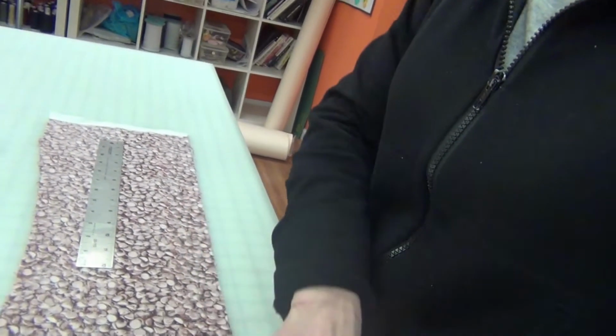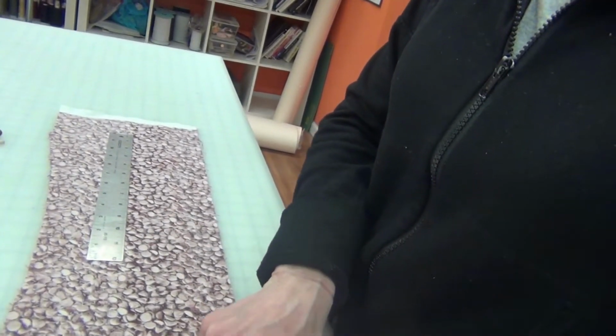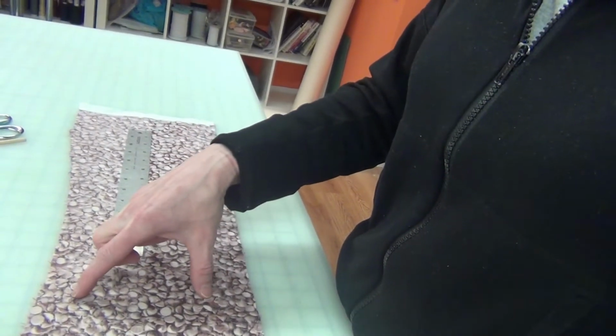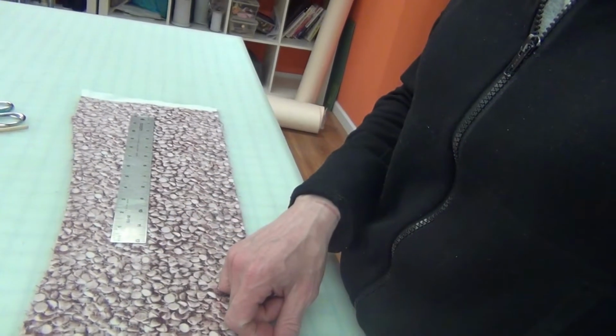So I have a piece of fabric here. It's actually a little chocolate chip fabric, so I thought that was fun. And we are going to start by drawing a rectangle that is 3.5 inches wide and 22 inches long. So you need kind of like a skinny piece of fabric to do this.